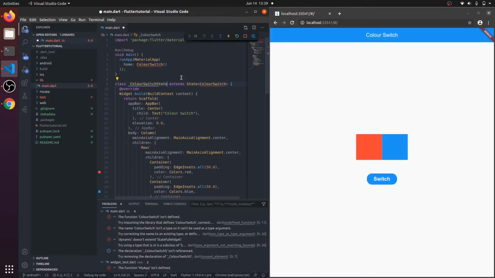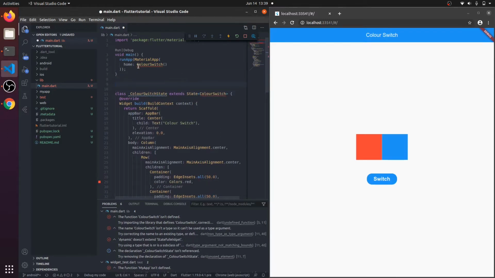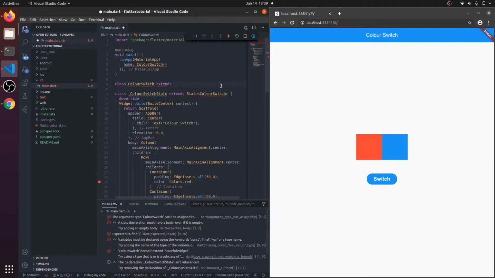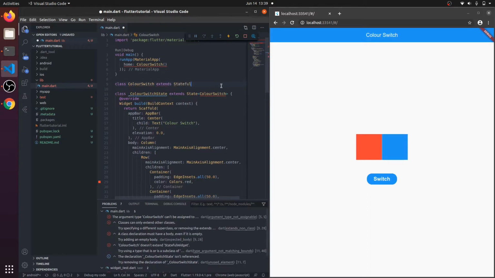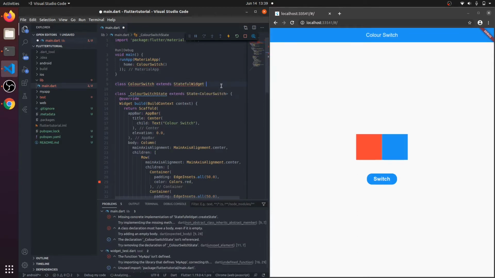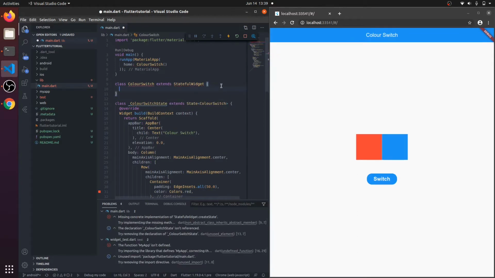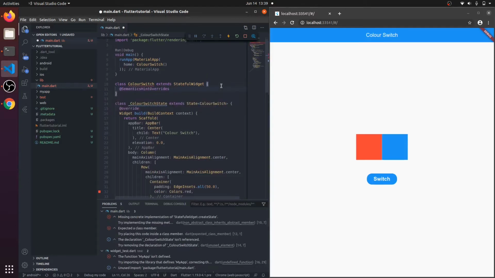So color switch state. And what we need to do is create a stateful widget which calls this widget every time it's updated. So it creates the state every time it's going to be updated. So class color switch. This is now our widget. It extends stateful widget. It's going to override the properties of the stateful widget.